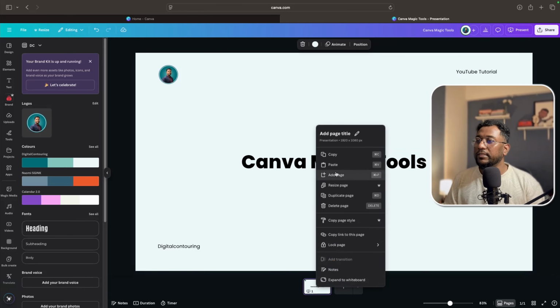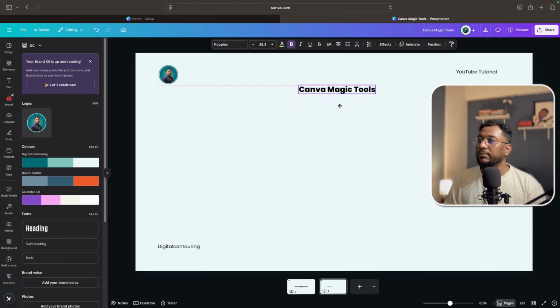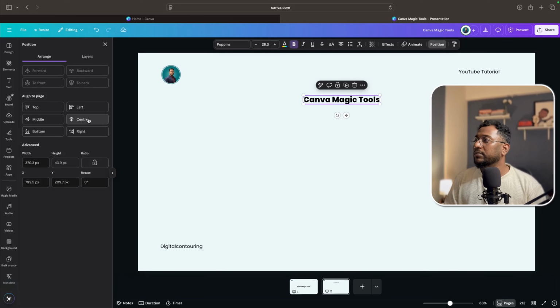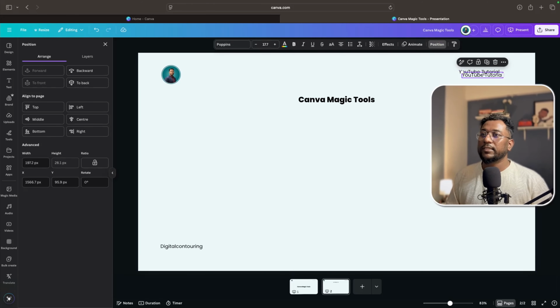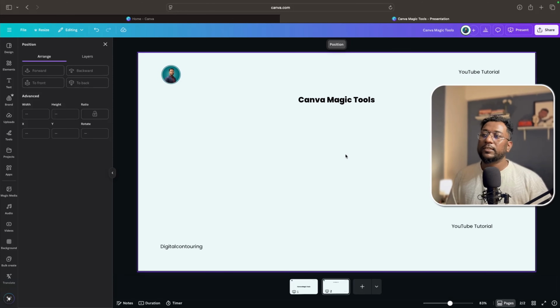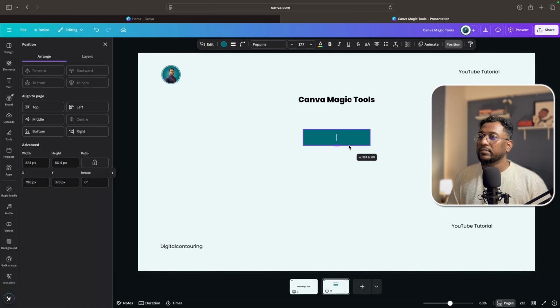Right now let's duplicate this page and reduce its size, and it will sit here in the center. Let's again go to position and click on center. Now once it's done, let's create the boxes that we saw in the animation. Let's take this, and here I will just add the name. First let me select one square, press R, the box will come on the canvas, and let me adjust its size and everything.